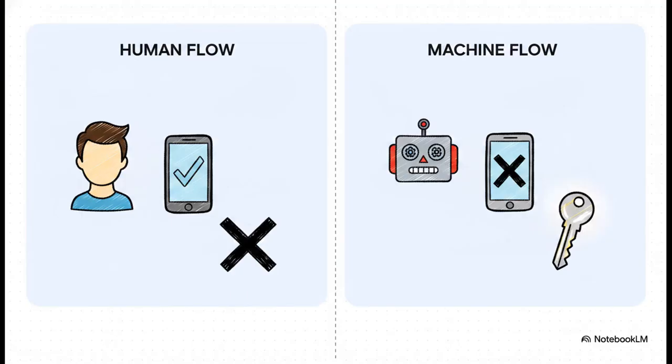Now, what's really interesting about this setup is the stark contrast. On one side, humans use delegated access with MFA, but on the other side, machines demand a completely different approach. They operate as confidential clients that require a securely stored client secret. Entra ID strictly demands these distinct configurations to maintain tight security boundaries. I mean, machines obviously can't whip out a smartphone to approve an authenticator prompt, right?